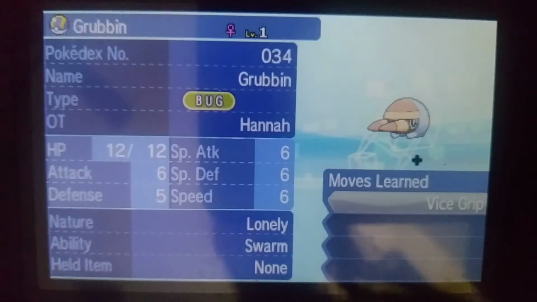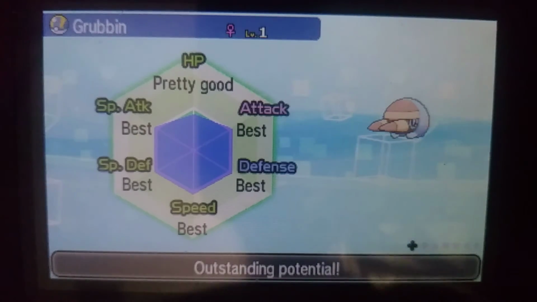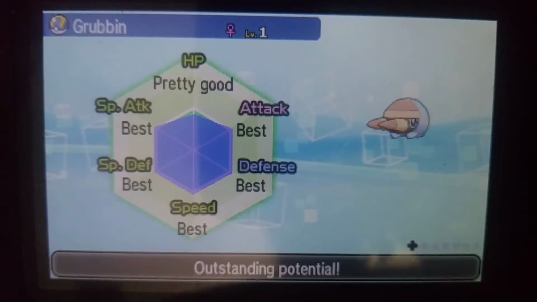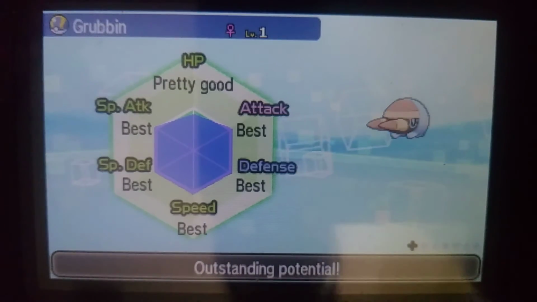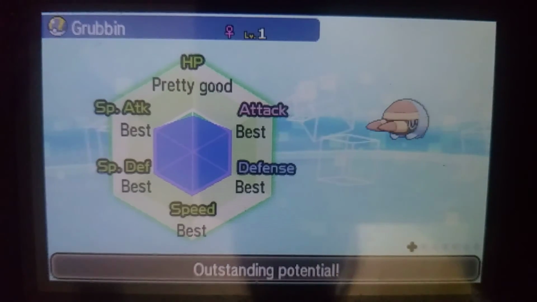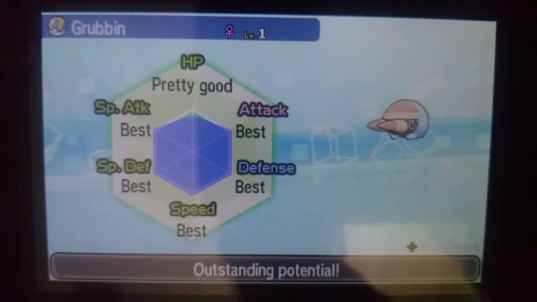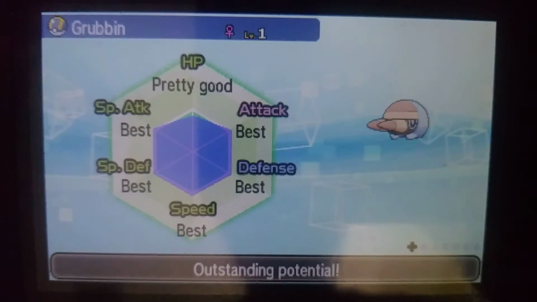But yeah. We got our 5 IV Grubbin. I'm not going to go for 6 because that would just be tedious. It's a bit tricky to do 6 IV Pokemon at times. But yeah, there's our 5 IV one. And that's the end of the tutorial, I guess, because, well, that was our goal. But now, hopefully, you will be able to breed your own 5 or 6 IV Pokemon. If you do want to breed 6 IVs, then you put this 5 IV one in the daycare, and you keep going with the same process until you get a 6 IV one.